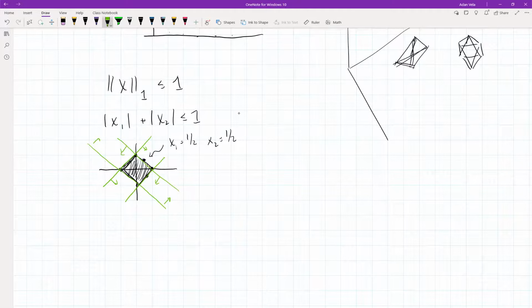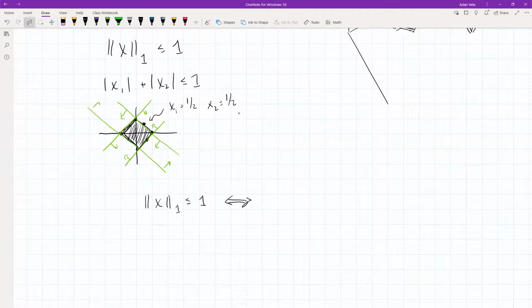So here go the 4 linear constraints, and I'm pointing the arrows in the feasible direction. The neat thing about the L1 norm is we can find a representation using a bunch of linear constraints. In this case, if we go through and draw these lines, it'd be minus x1 plus x2 is less than or equal to 1. x1 plus x2 is less than or equal to 1.